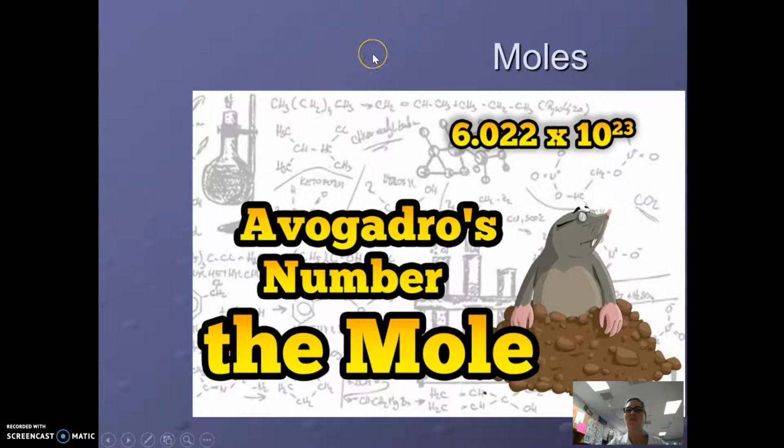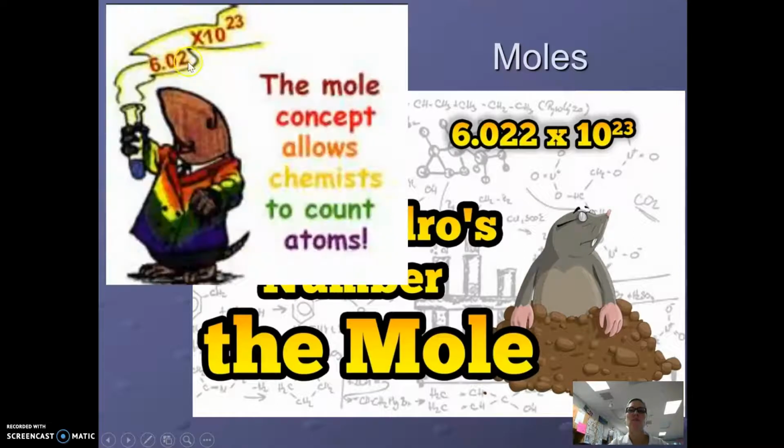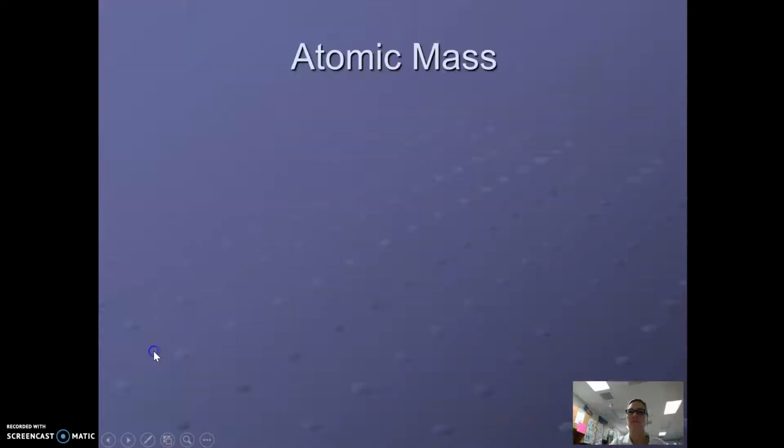So a mole, my friends, has to do with chemistry. It's a really important number in chemistry. It's the number I have on the back wall of my classroom that some of you have been asking about. It is what we call Avogadro's number. And just to be real simple, a mole is just a way to count atoms as a chemist. And it allows us to do some calculations that are really important in chemistry.